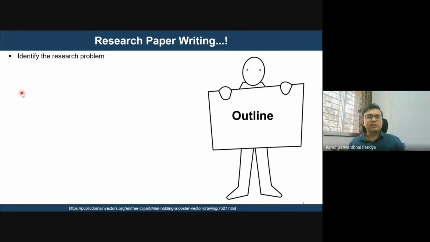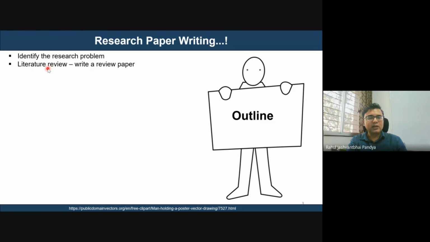The outline of this talk is to cover in more detail how to write a research paper. Writing a research paper starts with doing the research first, because without doing the research there is no point in writing the paper. Firstly, any researcher has to identify a research problem of his choice, which is most recent and has a market value. I mean, there are a lot of buyers for it and there is a demand for it. Once the research problem is identified, we will discuss the literature review.